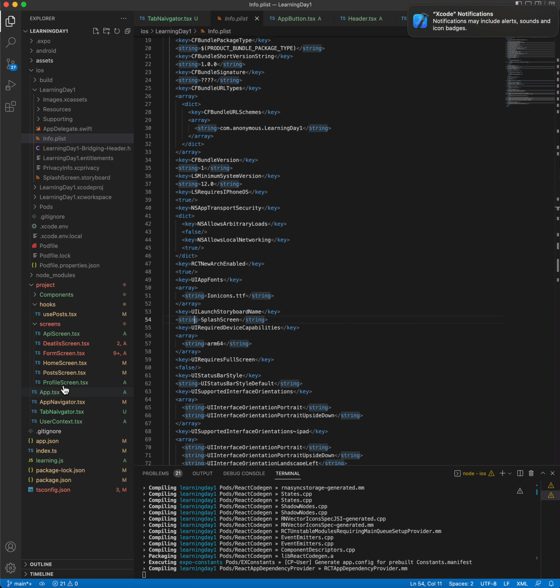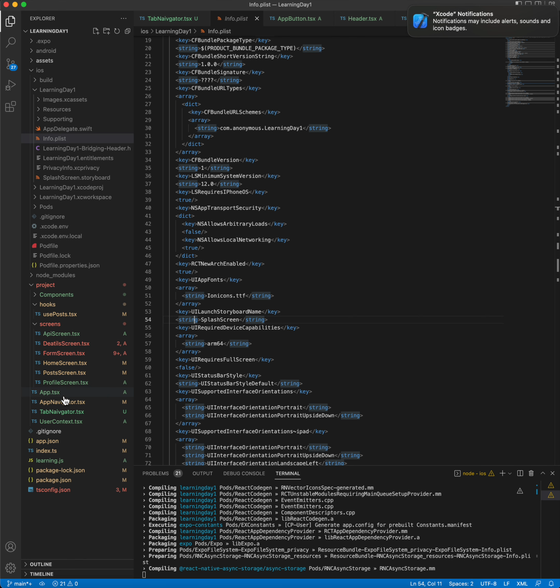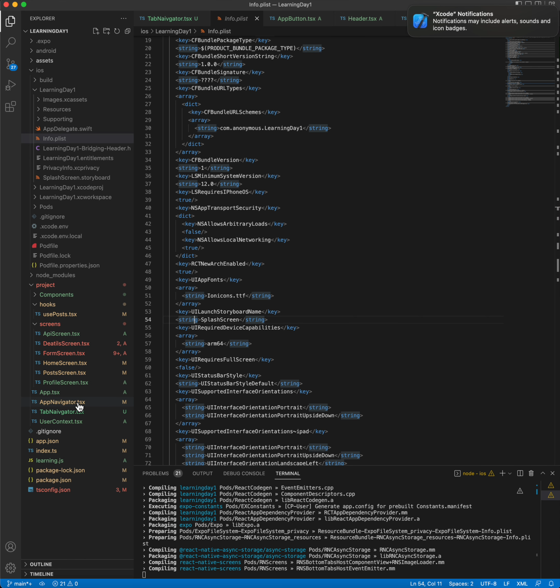Until then, we'll do today's changes, that is changing icons and colors of the tab bar.